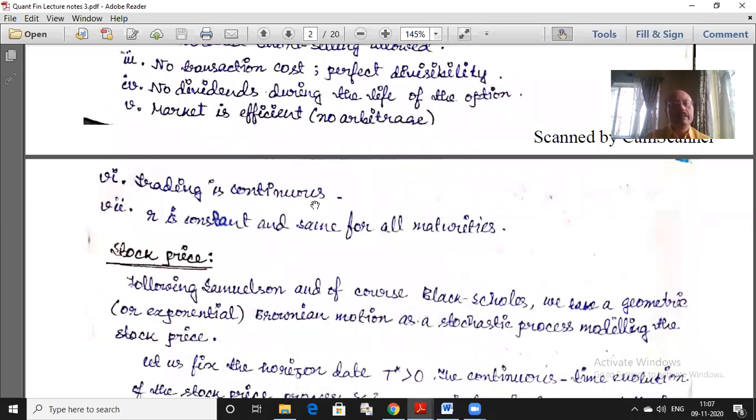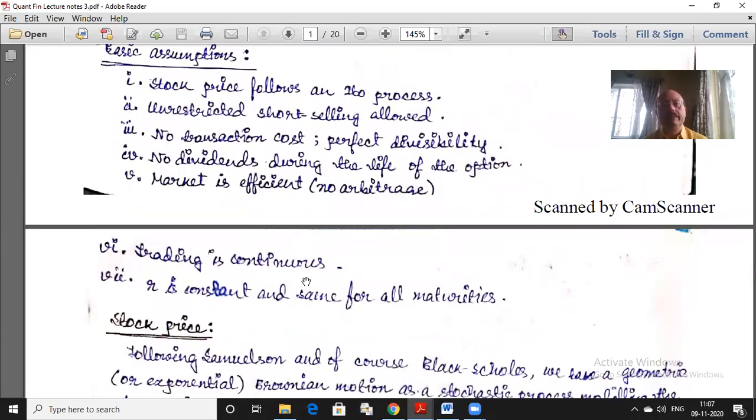Trading can be done in continuous time, which means there is no lag. As soon as I click the mouse, the trade immediately gets transacted, which means the market is open. And finally, I assume a constant rate of interest for all maturities. So whatever my investment horizon may be, I always get the same constant rate of interest. That is also a simplification, but again, we initially take all these simplifications to make the mathematics as clean as possible. We want to get a clean formula, and then we will gradually build on that formula by allowing these other factors in a more realistic way.